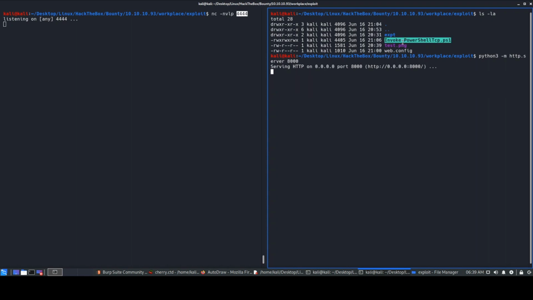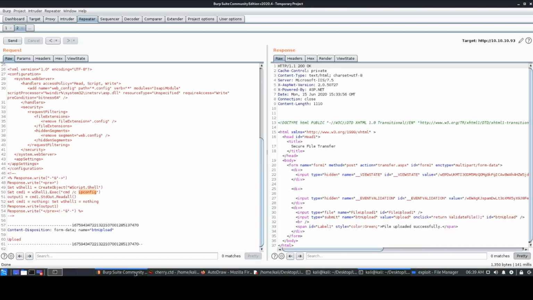Let's now call for this Invoke PowerShell ps1 file. Since this is running cmd, probably you can enter PowerShell over here and try, but let's see if this works first. So we'll enter cmd, and then from cmd we'll call PowerShell. We'll give -c for the command, and we'll give iex.